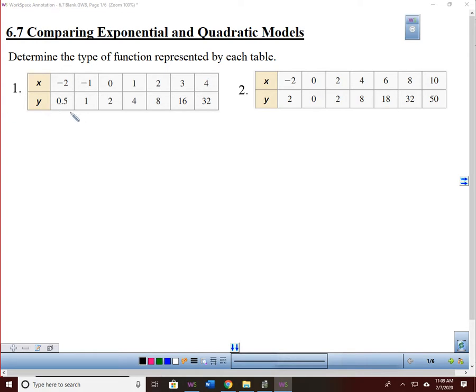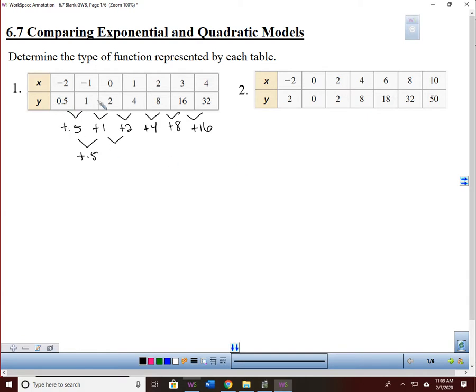And then my y values, if I check those, this would be like adding 0.5, and then to get from 1 to 2, I'd be adding 1, and from 2 to 4, I'd be adding 2. From 4 to 8, I would be adding 4, 8, 16. And then I just repeat this again, right? To get from 1/2 to 1, I'm adding 0.5. So my differences are not constant the first time. My second differences are not constant.